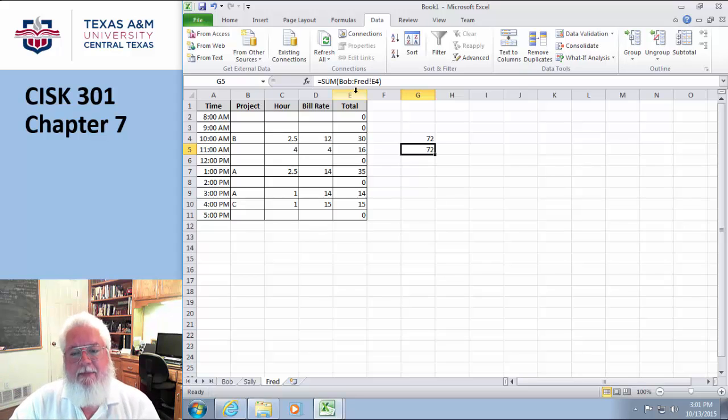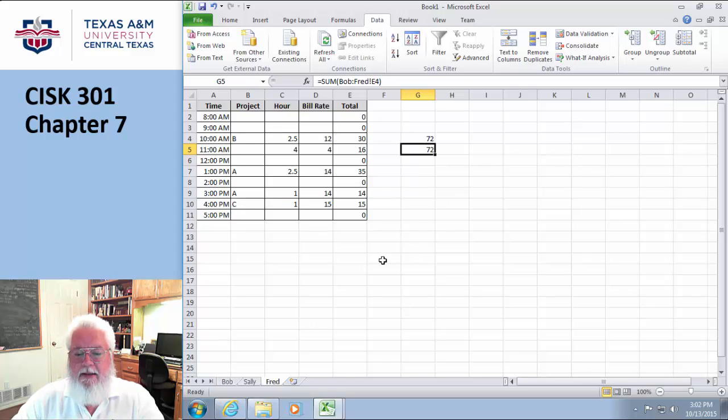But this is an example of a three-dimensional array, a three-dimensional cell reference. Okay, now if you're following along the book, this is on page 378. So again, we have the x-axis, which is the E, the y-axis, which is the 4, and the z-axis, which in this case is a range of Bob through Fred.